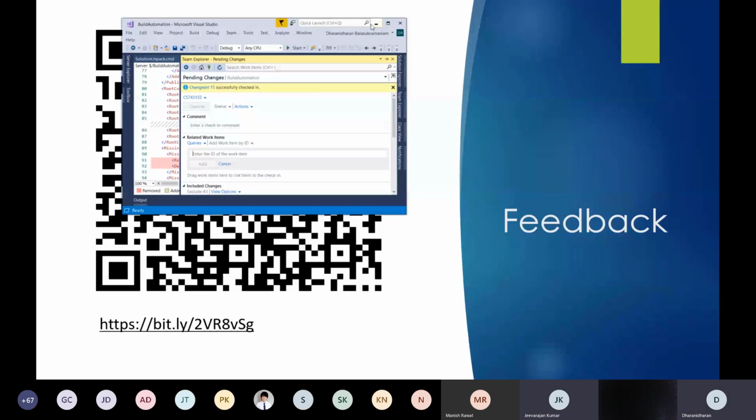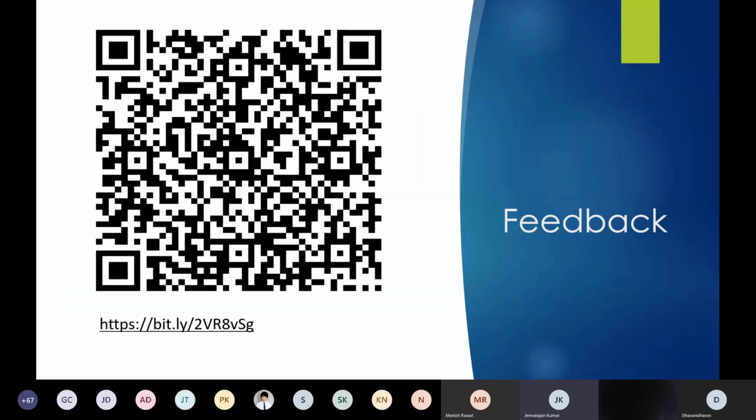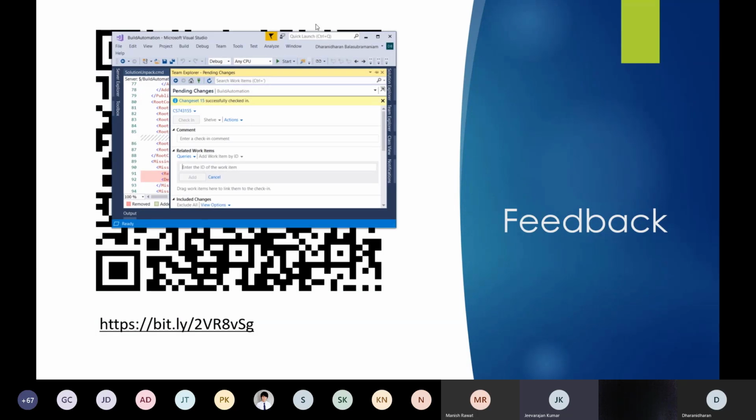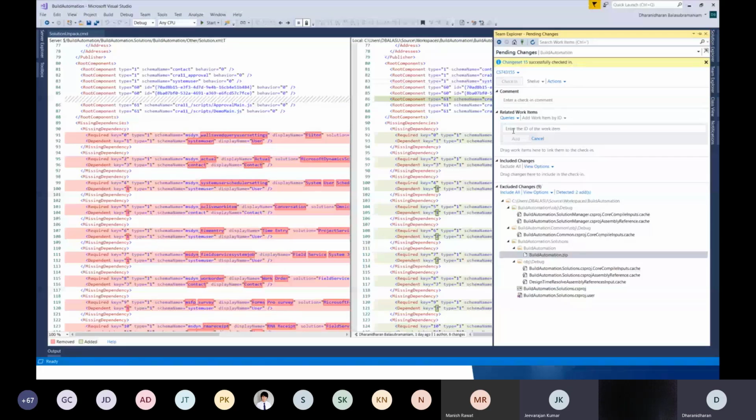Okay, perfect. I think I'll get the details from your blog or from you offline, since we are running out of time. Yeah, I'm just showing the screen here, in the related work items. You just need to mention the user story number here. For example, if you are committing two user stories, then you need to mention two user story numbers here. And here we get an option to associate and resolve. If you resolve it, the user story will automatically move to the resolved state. Or if you associate, then this particular change set will be associated with that particular user story.